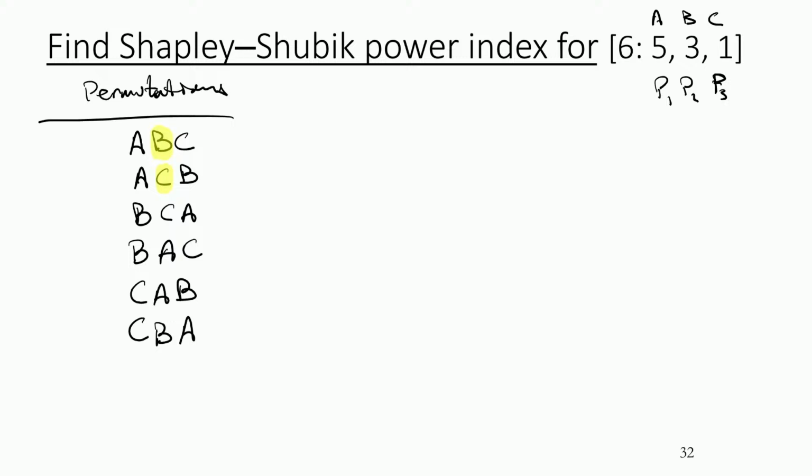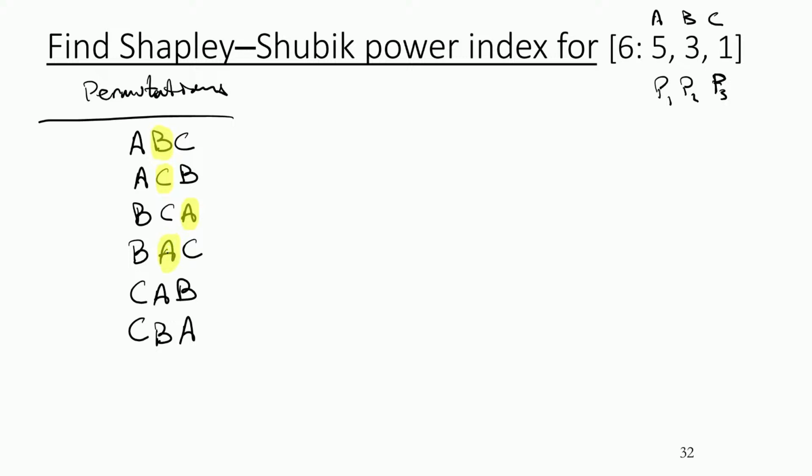All right, BCA. Roston, what about BCA? Who gets the deciding vote there? A does? Wait, not C? Oh, yeah, B and C together aren't enough. B and C together are only 4. Then you get A, and you get more than 6. Very nice. Sarah, what about BAC? A again, yes. So A.